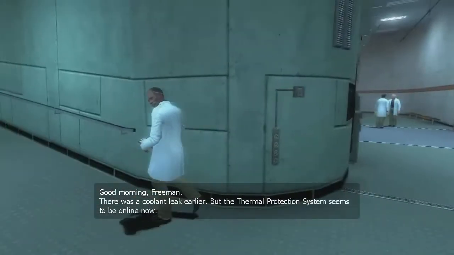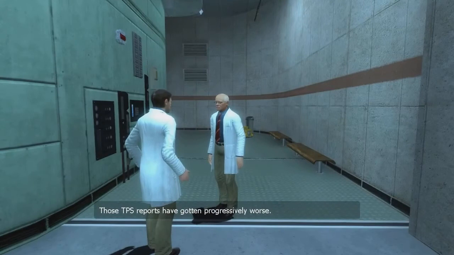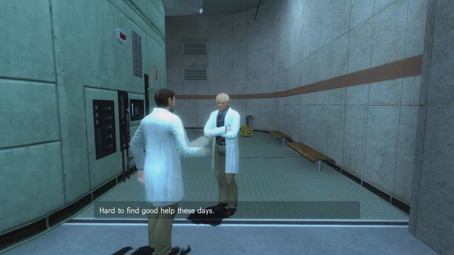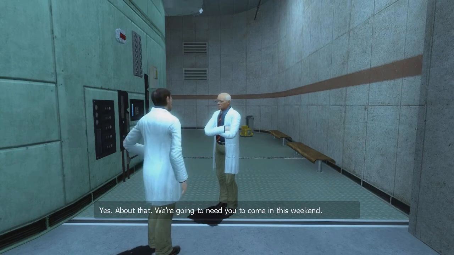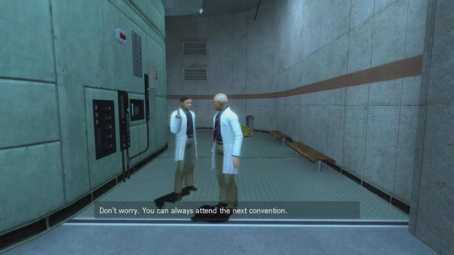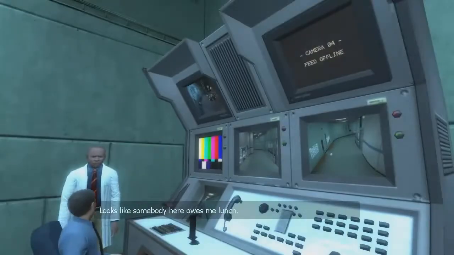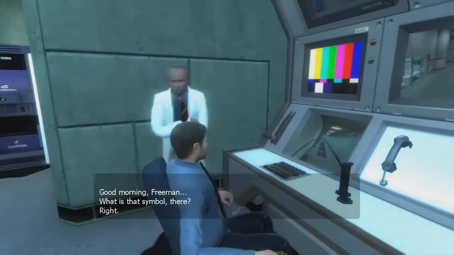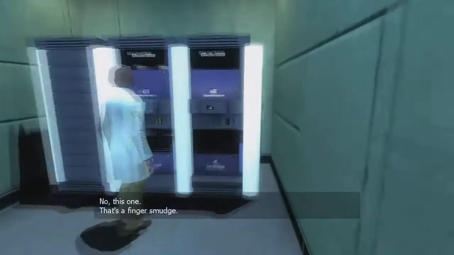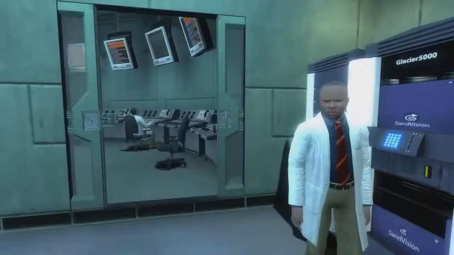Good morning, Dr. Freeman. Protection system seems to be online now. Those TPS reports have gotten progressively worse. Hard to find good help these days. Yes. About that. We're going to need you to come in this weekend. What? I've already made plans. Don't worry. You can always attend the next convention. Freeman actually did show up for work this morning. Hey. Looks like somebody here owes me lunch. Can you access the mail server? Good morning, Freeman. That's a really pretty advanced server. I want to have one of this from our server.